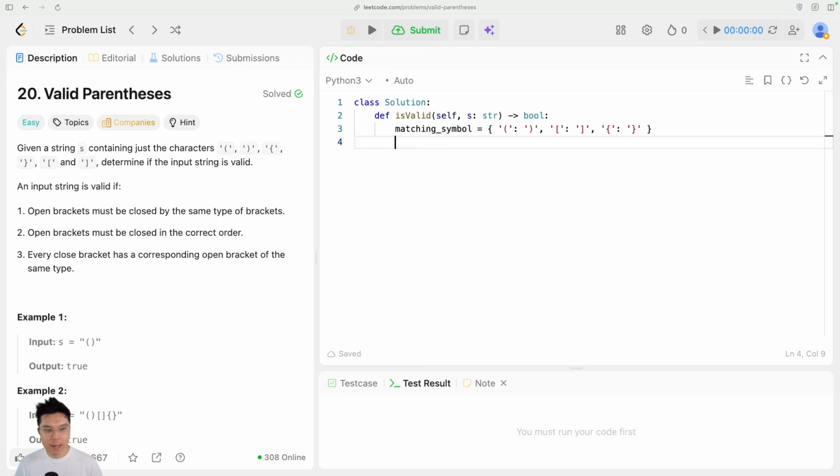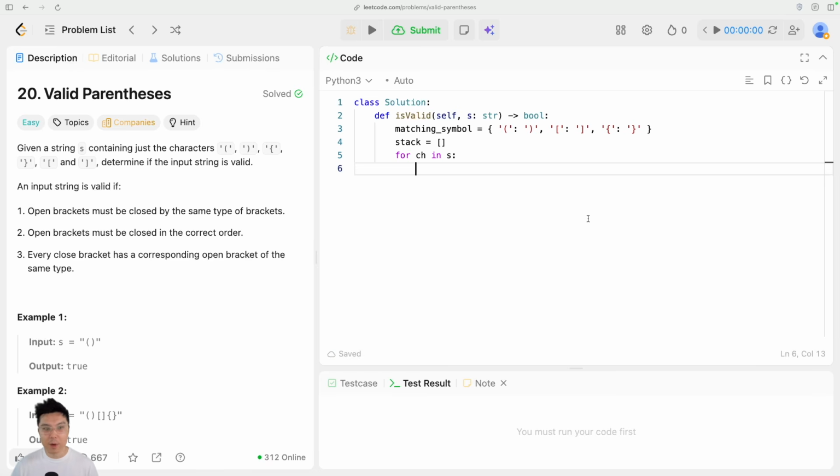I'm also going to create my stack, which in most languages is just going to be your array structure. So I'll create a list in Python, make it empty to begin. Great. Now let me start iterating through every character of my string. So I'll say for char in my string s. Great. Now what I want to do is check what type of symbol I have.